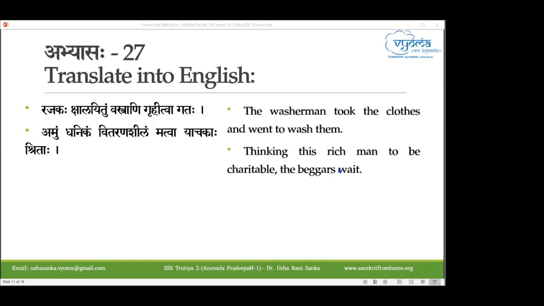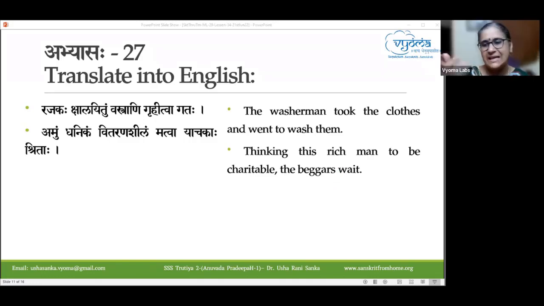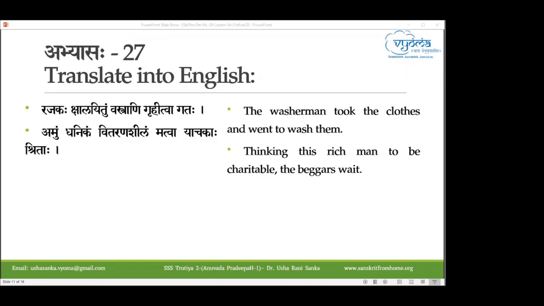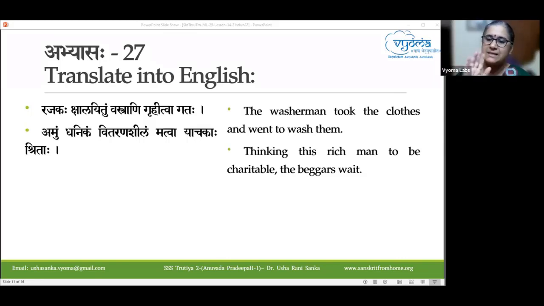Is it like an adjective? You can use generous rich person, generous person also. No, even charitable. Vitaranasheelam is generous. Generous and charitable both apply to the person. As long as that is there, it is okay. Whatever word we use, it's not nature. Okay, and they are dependent upon him, thinking that he is so, considering him so. Like that the sentence should be.